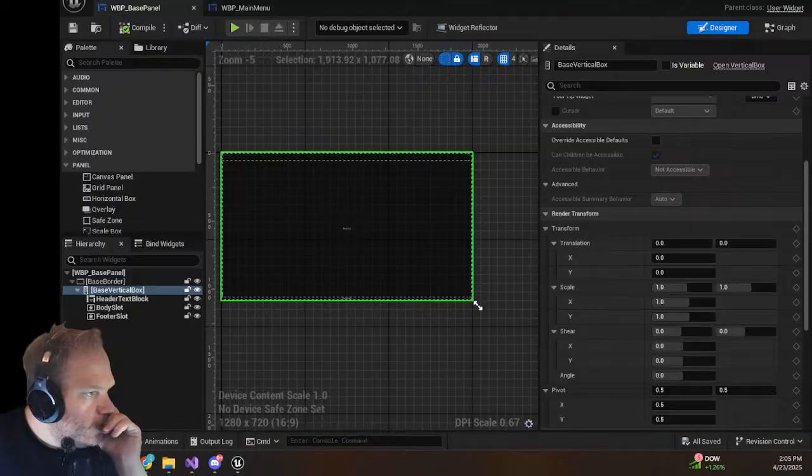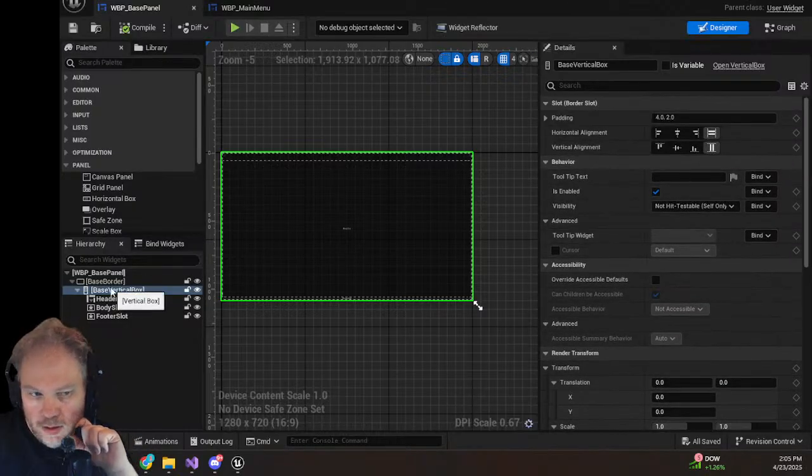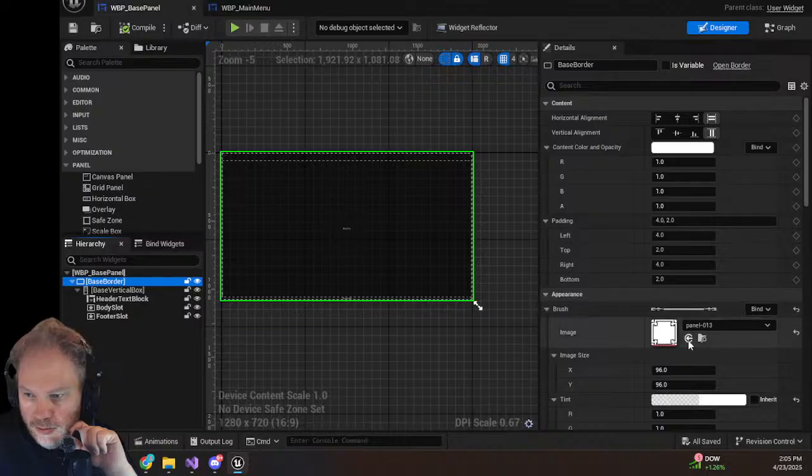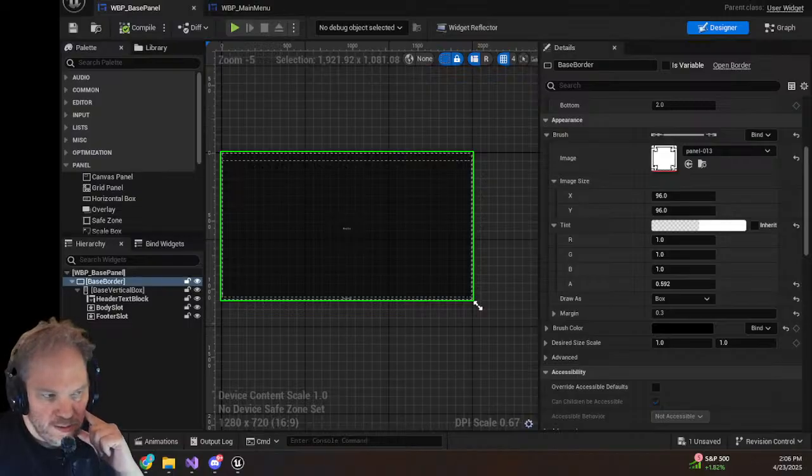Maybe I could change this one. Base border. Fine. Put it there. Side alpha down to 0.6. Tint in black, I guess. Yes.